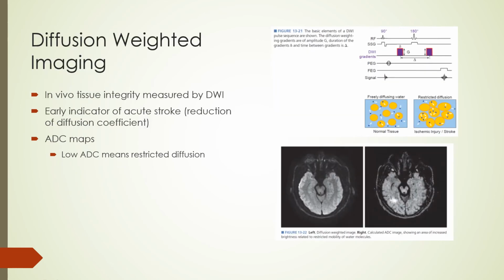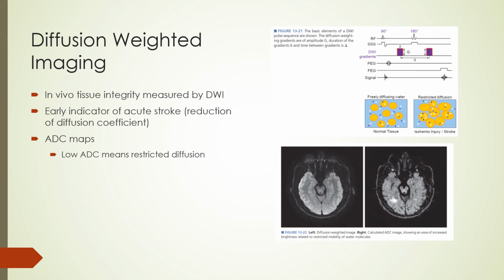So, as I mentioned earlier, diffusion is the random motion of water molecules in tissues. Interaction of the local cellular structure with the movement of water molecules produces directionally dependent diffusion, for example, in the white matter of brain tissues. A diffusion sequence will use a strong MR gradient applied symmetrically about the refocusing pulse to produce signal differences based on mobility and directionality of water diffusion, as shown on the image above in the slide.